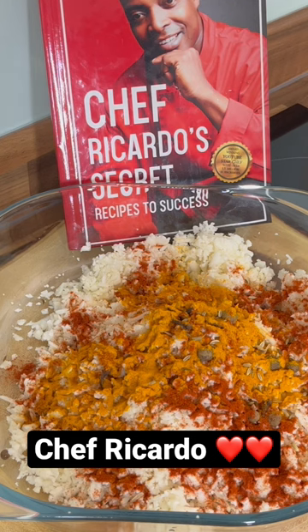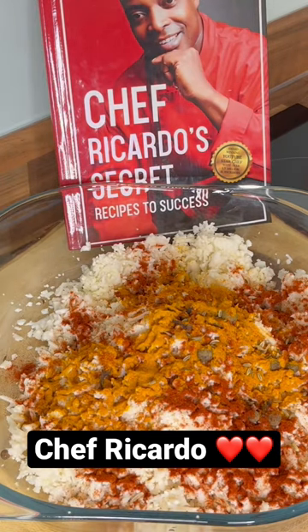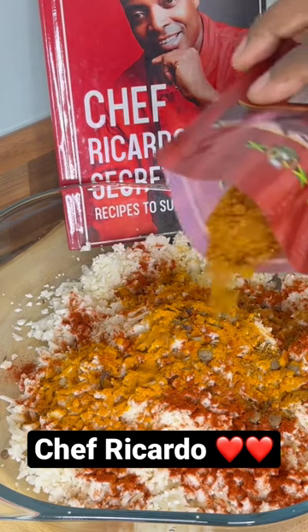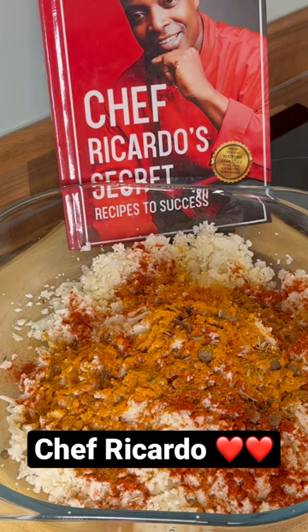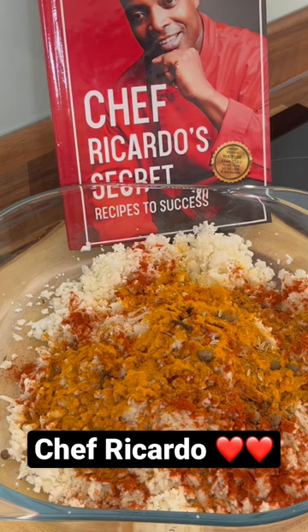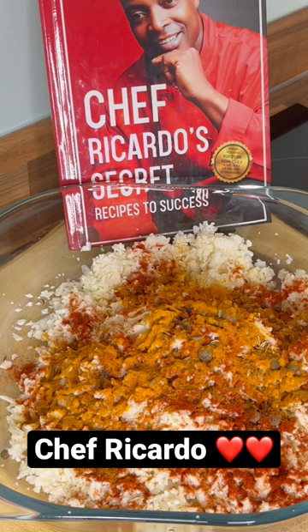Right here I'm going to go in with some of the Jamaican Valley jerk seasoning — a little bit of the Jamaican Valley jerk seasoning. You want to bring in a nice little spice to it, but it doesn't matter, you can just use what you have at home. No worries, no stress.